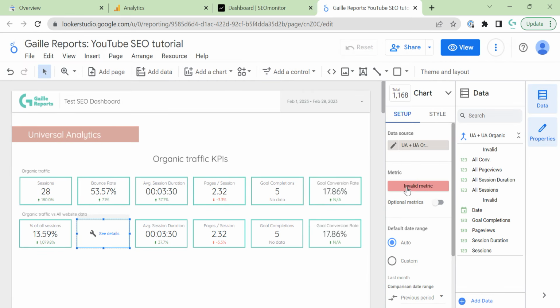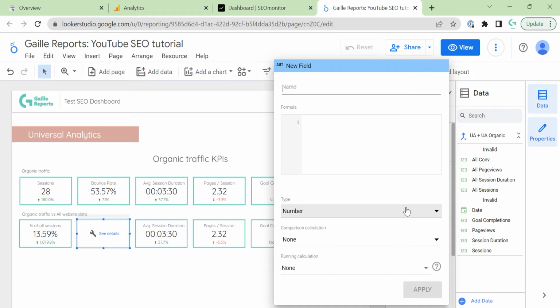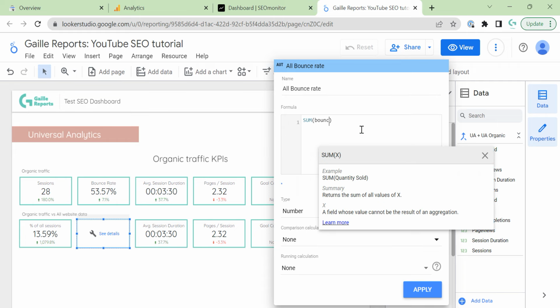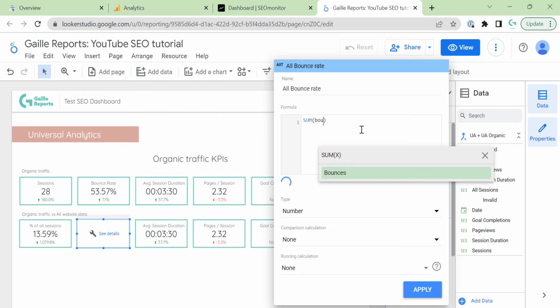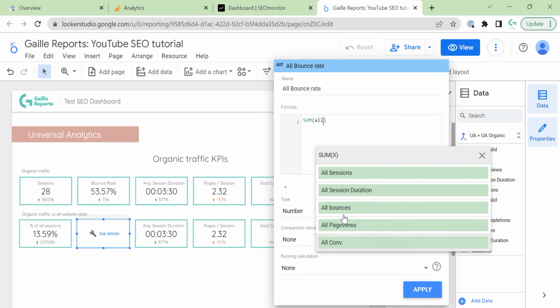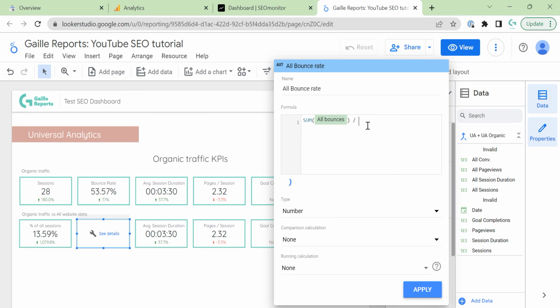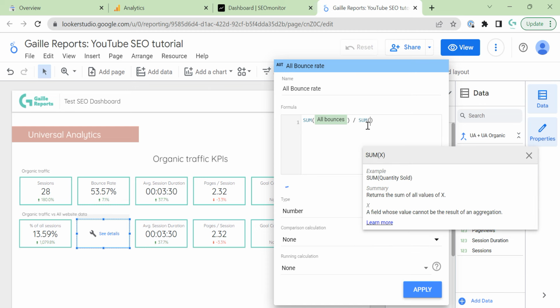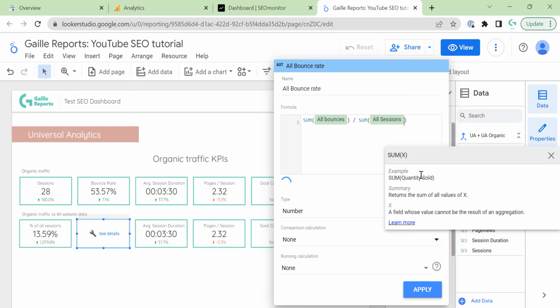And now we can calculate formulas. All web, all traffic, all bounce rate. And here will be sum of all bounces, divided by sum of all sessions.